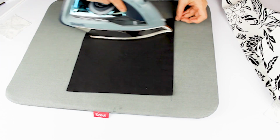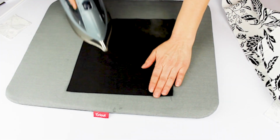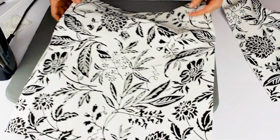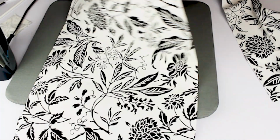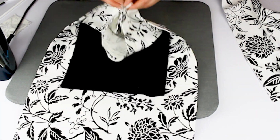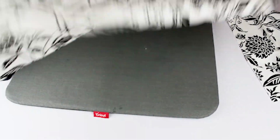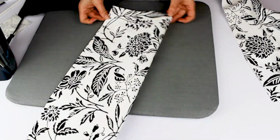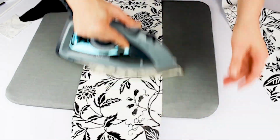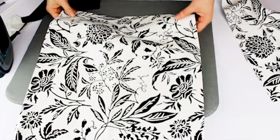Now this is going to be the front pocket and also the place where you can customize it. To place it in the center, we're going to fold the big piece of fabric in half and iron it, just to find the center. And we're going to do the same with the pocket. We're going to fold it in half just to find the center.